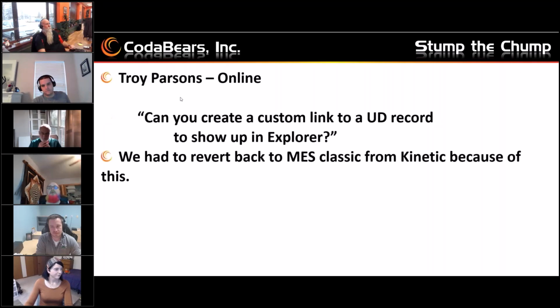So our next one is from Troy. Can you create a custom link to a UD record that shows up in Explorer? We had to revert back to MES Classic because Kinetic didn't allow it. I think that might be referring to something else. Yeah, that's not the Epicor Explorer that we're talking about. That's something else. A UD record, you should be able to link anything with a UD record. Is this in a dashboard? Is Troy still out there, Fred? No, he's not.